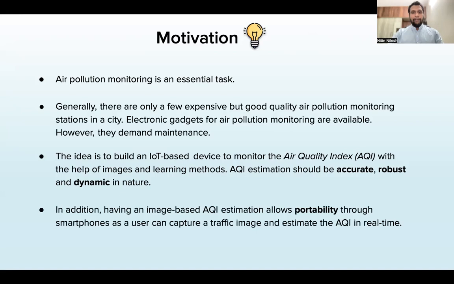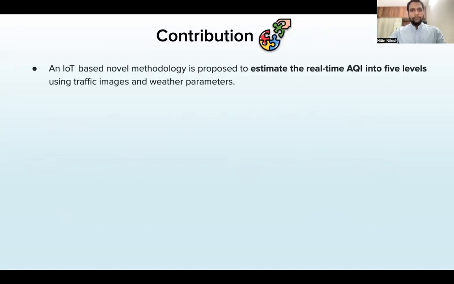And in addition, having an image-based AQI allows portability. So for example, you have a smartphone, you just click the image of a traffic, and then you get the AQI, right, in real time. So that's the main motivation over there. Okay, so let's start with the contribution. What are the contributions of this paper?